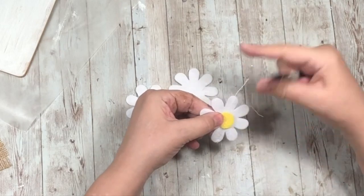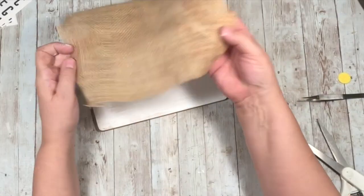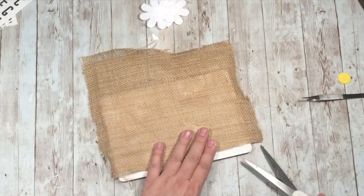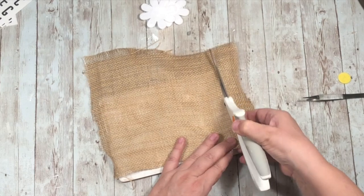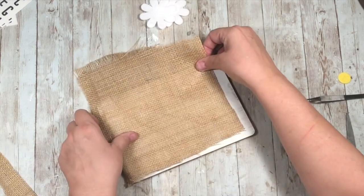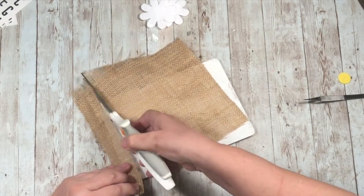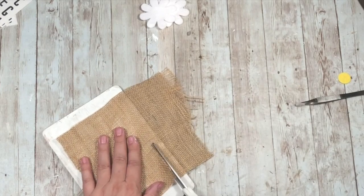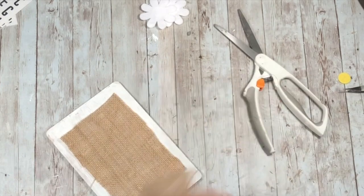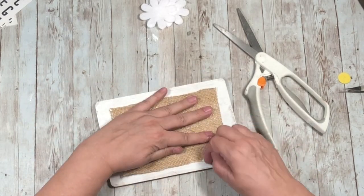And I'm also going to be using some more of the little daisy garland pieces that I showed you previously. And we just pulled them apart and got rid of that yellow part. We're just going to use the white part. So now I'm going to trim down the burlap so that it fits on there just perfectly. Not all the way on, but just on the inside part. And then I'm going to ravel it just a little bit using my tweezers.